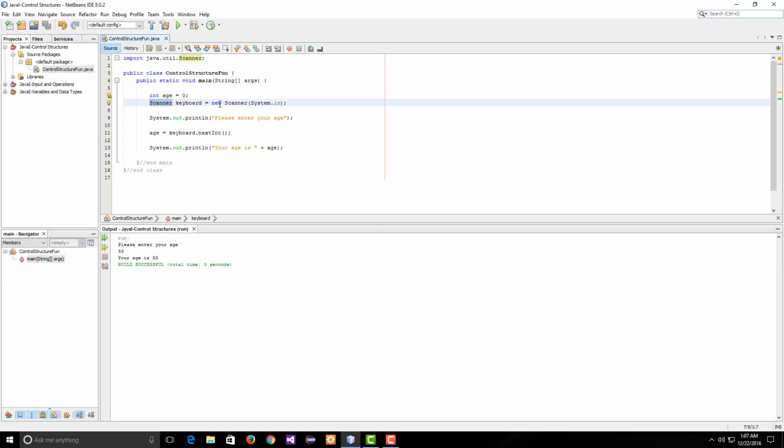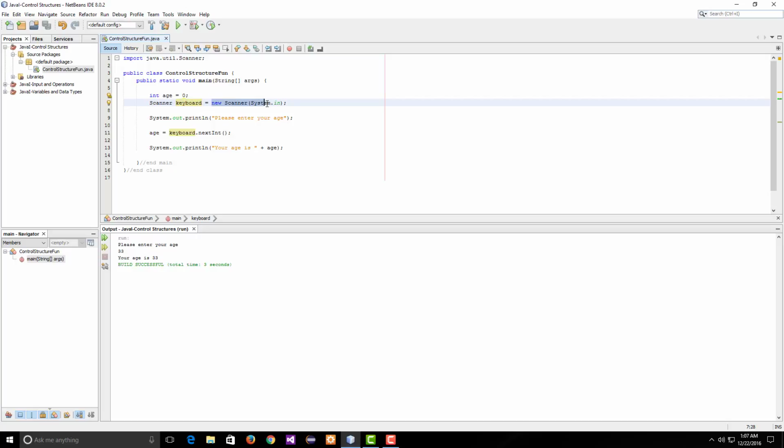So when we say Scanner keyboard, we're giving the variable an identifier of keyboard. It is of type Scanner. So we know that it does not hold the value directly. Remember, if it's not a primitive, it doesn't hold the value directly. It holds an address in memory of the object.